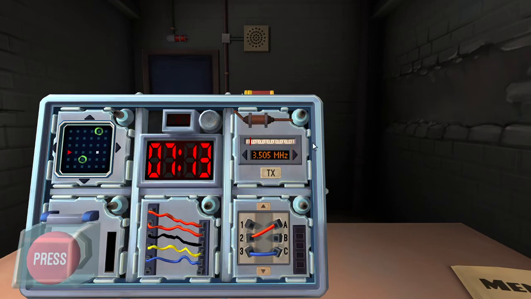L E, and then L E A. What's L E A? Leaks. L E A K S at 3.542. Got it. All right, wires.